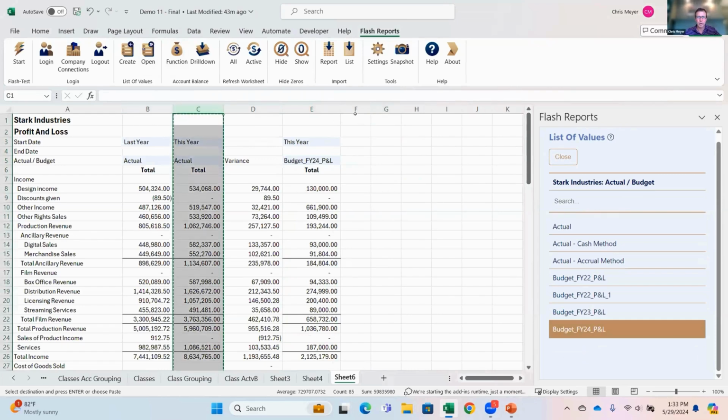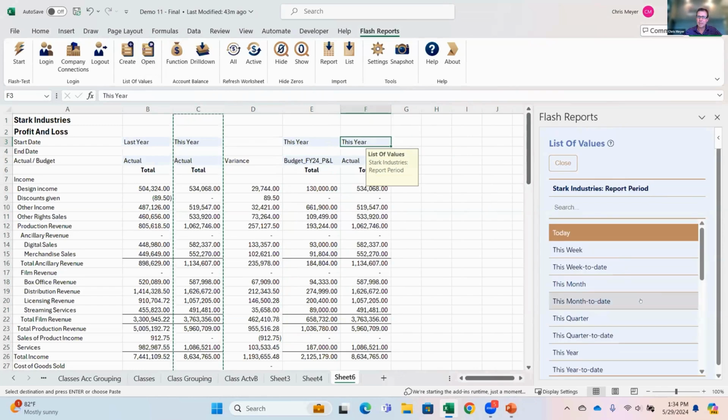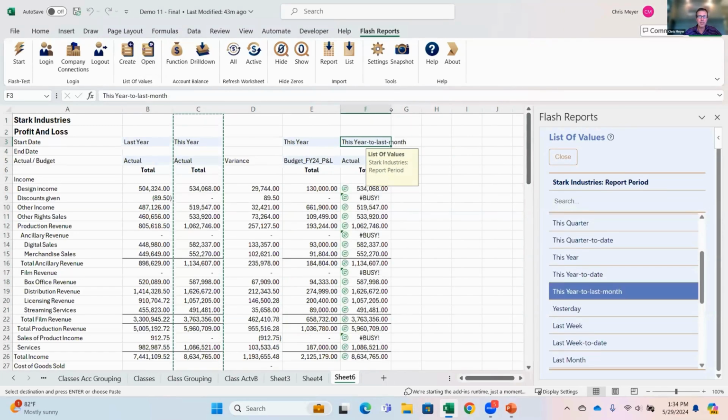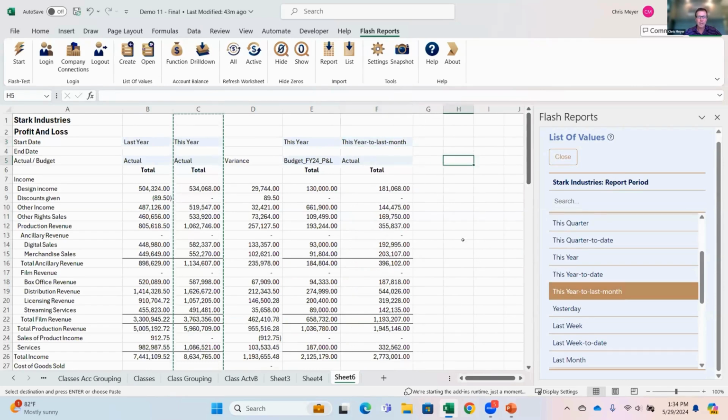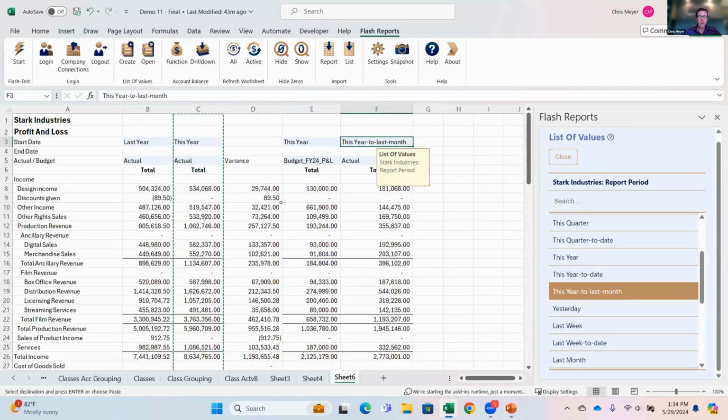If I want to copy this one over, obviously that shows this year, which is just a demo workbook. But let's say I also want to bring in this year to last month's data. So I can also just do that. And because we're at the end of May, it'll bring in data up until the end of April. So come next month, let's say I've used this as a date parameter, I can save this. This is a standard Excel file. So come next month, all I need to do is open up the sheet and click on this refresh over here. And then this will refresh all of these values for me as well, including my custom calculations over here.